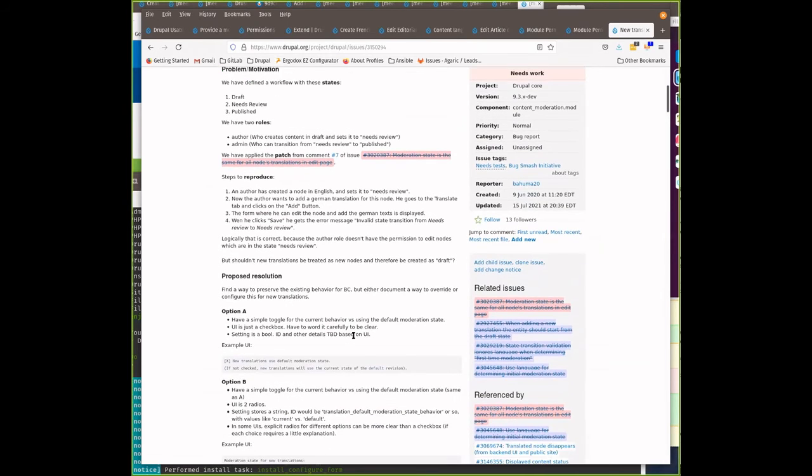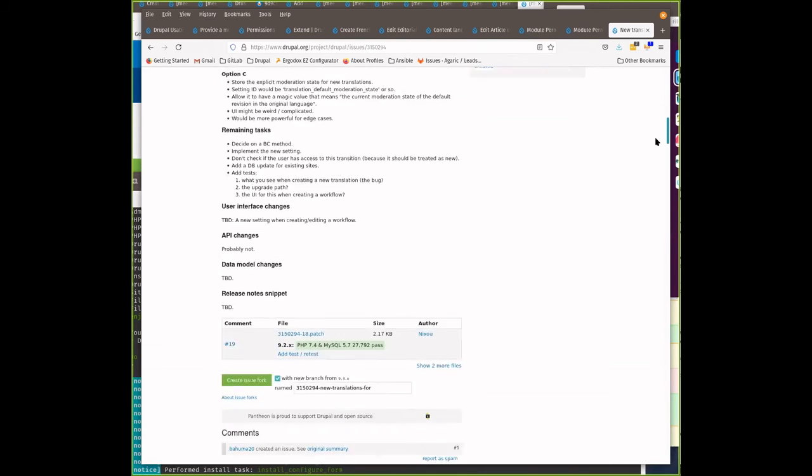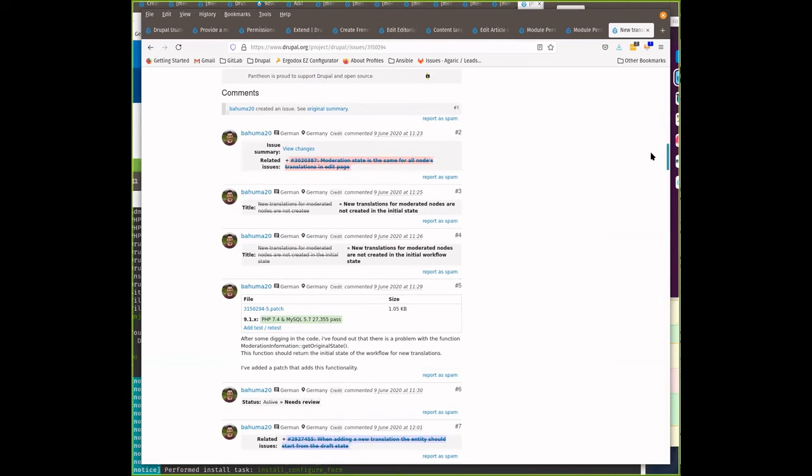Proposed resolution: find a way to preserve the existing behavior for backwards compatibility, either document a way to override or configure this for new translations. Option A, have a simple toggle, but it doesn't say where. Maybe the later comments will talk about that.